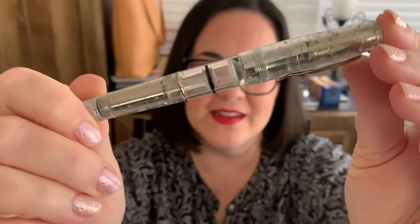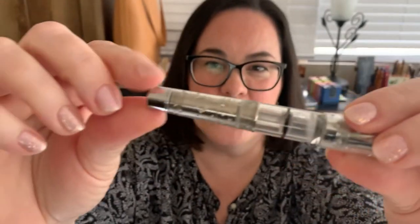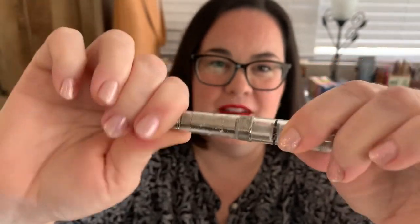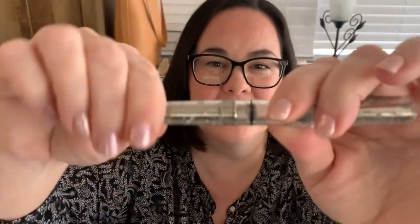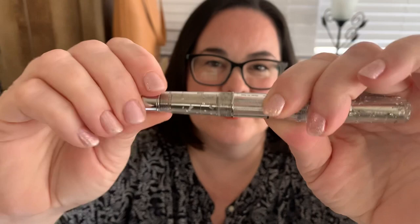Isn't that pretty? Wow. And it's a piston filler. It's got a little button knob here on the top. Let me see if I can get it to move. The Stipula pens are funny because you twist it to the left to fill it with ink, and then to the right to make it go like that. It's backwards, so it's a little weird at first till you figure it out. But it's not a big deal. It's basically this gorgeous demonstrator pen.